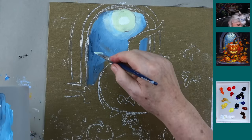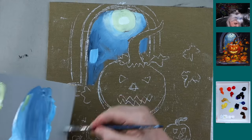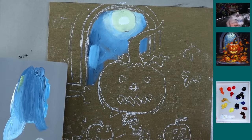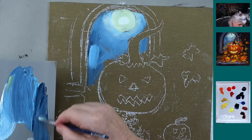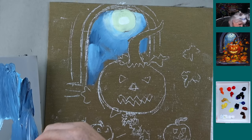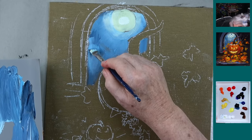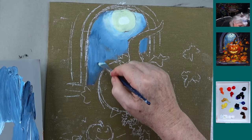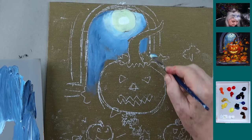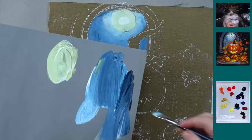Now if I needed another coat on this, let me just put another little bit of the Payne's gray here. If I needed another coat on this, take a little zinc white now in Payne's gray and come up here like this. I can darken this a little bit if I need to, or lighten it. But basically, I'm pretty happy with that. That's really all that needs to happen on this window. It's pretty mysterious.